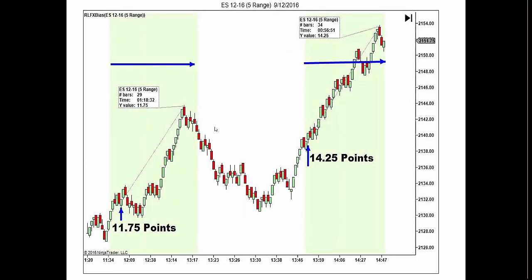And here's actual trades. This is when the 50 and the 15 are green. The 15 has crossed the 50 to the upside, and price is above both of those moving averages. Both the 50 period and the 15 period, you get green background bias. And the likelihood of a long trade is extremely high. That's the only safe, low-risk direction to trade. And you can see that this was an 11 3/4 point move and a 14 1/4 point move from entry to maximum excursion.